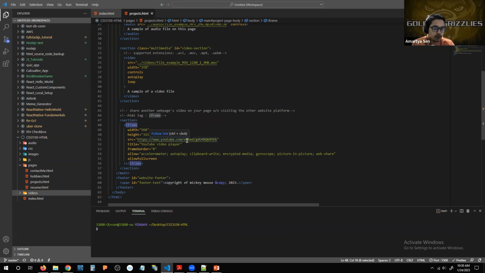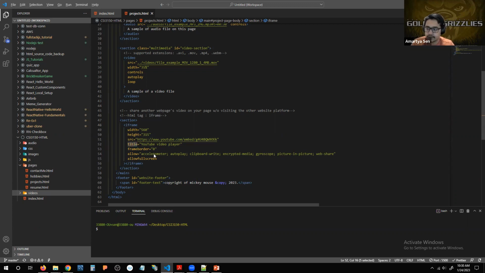Remember, if you just go to YouTube and copy the video's link from the URL bar of your browser and then use that as a source file, it will not be able to figure out how to display that video. So this is a very important factor that you need to remember: there is a unique link that is generated when you are trying to embed using iframes, right? For a website, it works differently. A website goes through, but for video files, you need the link which is about embedding, okay? And not a plain old link.